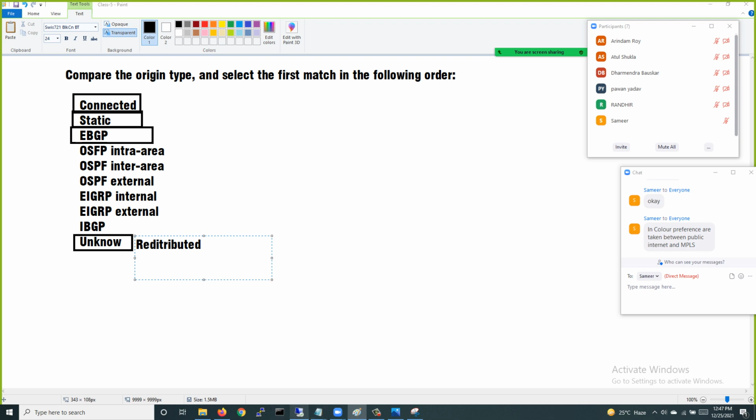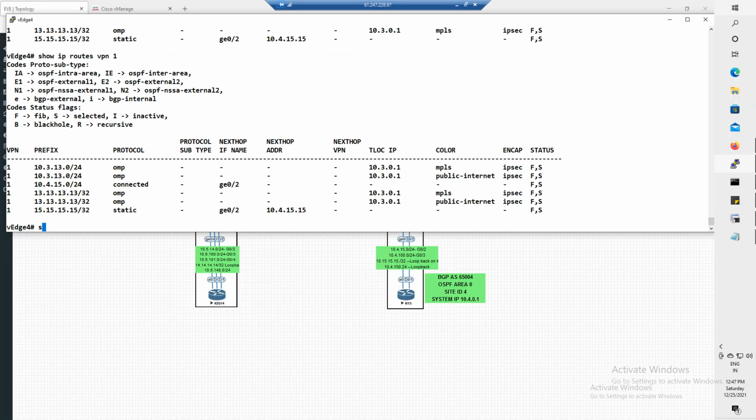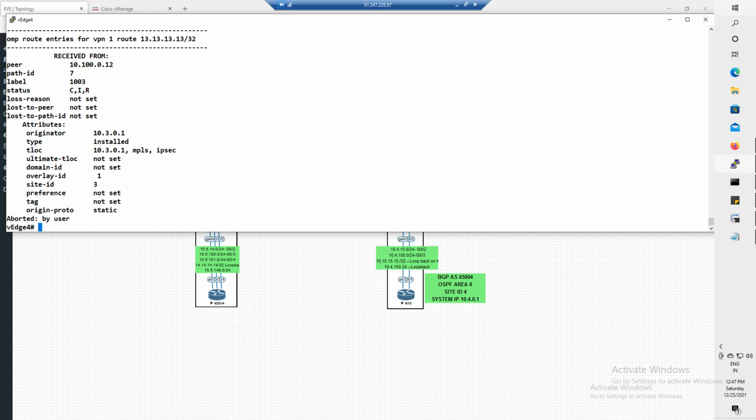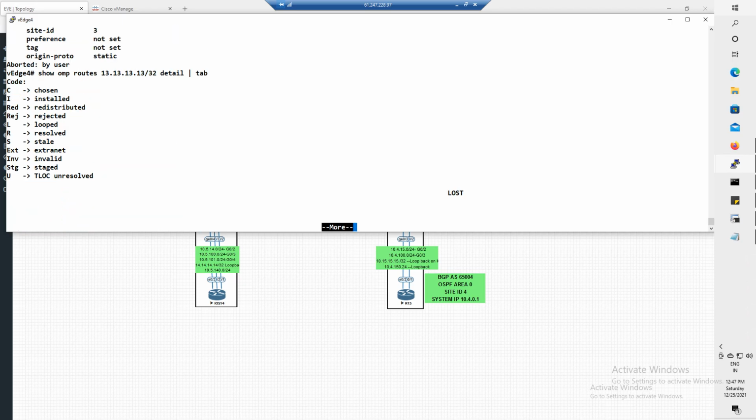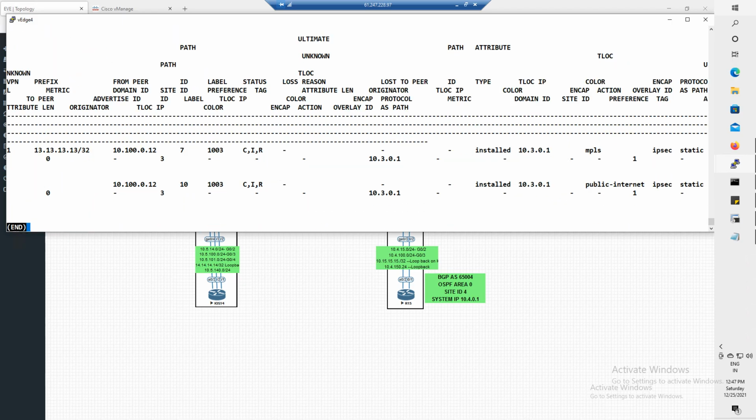Right, so there is one more command to check this thing. Show OMP route. Let's say you want to check it for this network, with detail. Let me change it into a tabular form. Sometimes it starts playing with me.